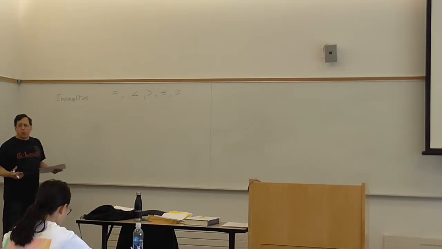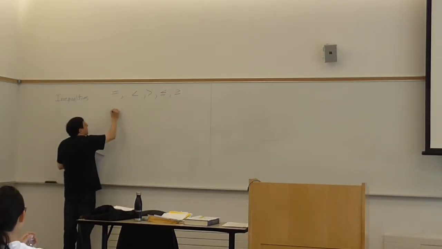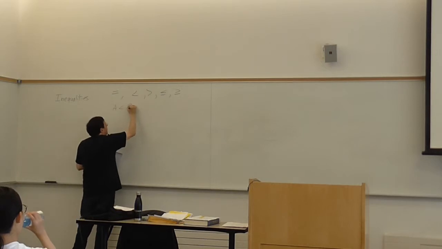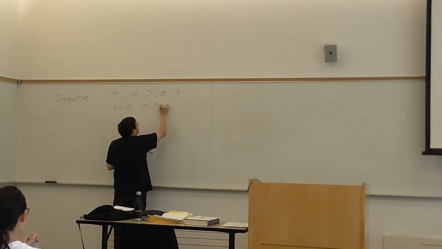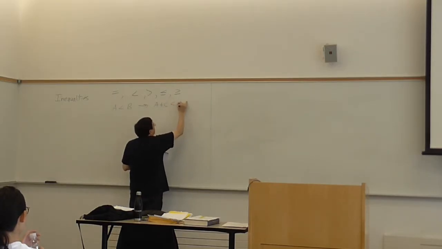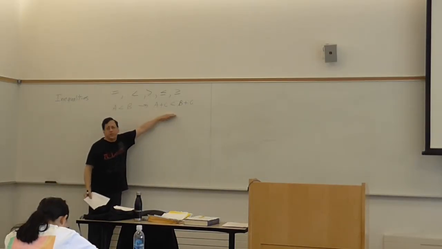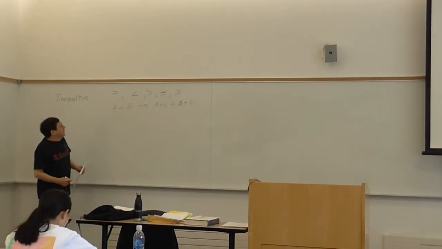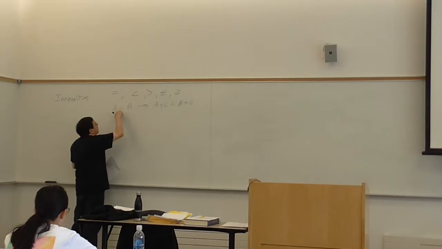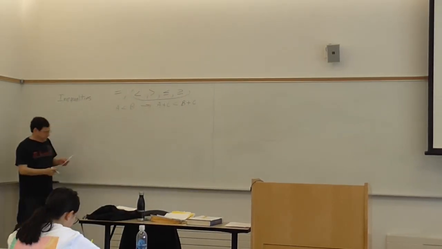We have some basic rules for dealing with inequalities. If A is less than B, then A plus C is less than B plus C. That is, if you have an inequality and you add something to both sides, it remains an inequality. I can replace less than with any of these 4.